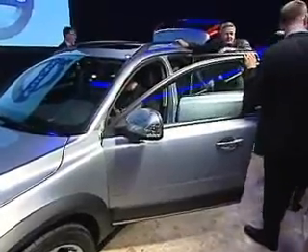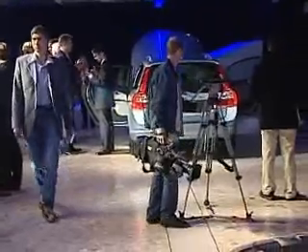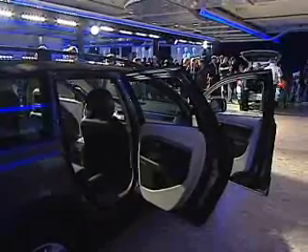I think it's a very different type of crossover to the competition. It's very much held its position on the market since we launched the original cross-country, and it doesn't really have many competitors out there — it's only the Audi A6 in its all-road version. So I think that's one of the reasons why it's such a great car and why it's selling very well.